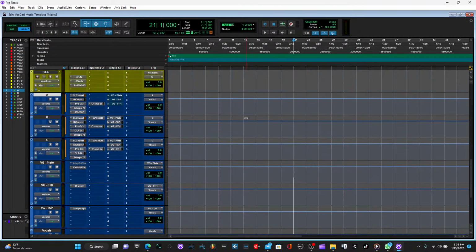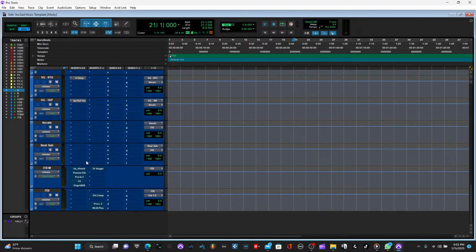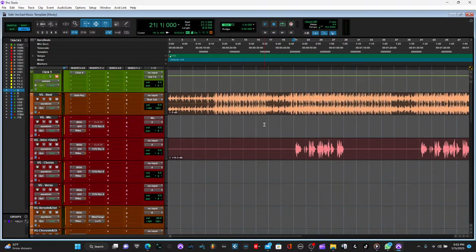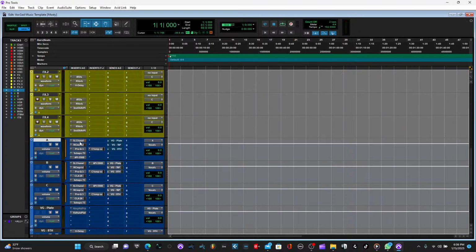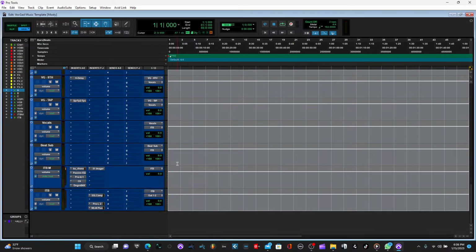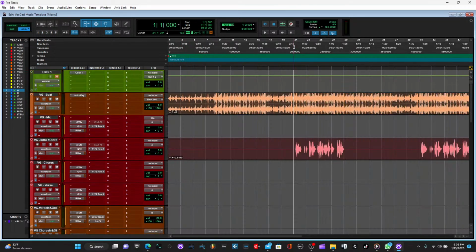And then after that now, we like how the vocal sounds, so we just go and we're going to engage all the plugins on the mix bus and the master track. And then this is the overall template sound with the lead vocal bus engaged and the master. So listen.